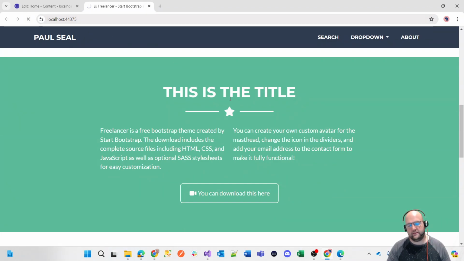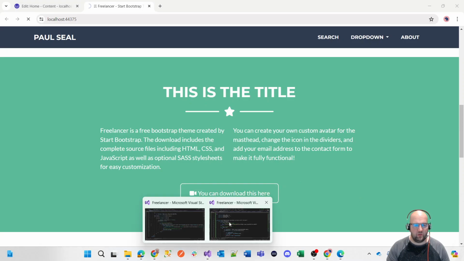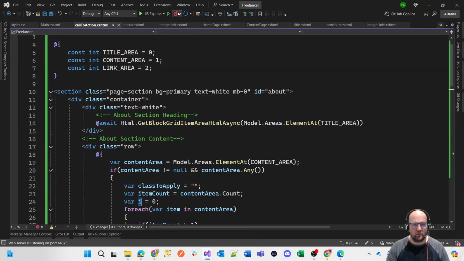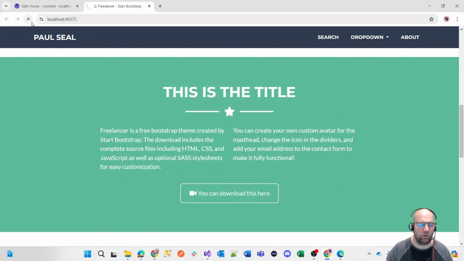It is taking its time. It's always the way when you want it to hurry up, it will take its time. I'm just going to hit the flame for hot reload. It's like, come on, wakey wakey. Yeah, not sure why it's taking so long, but let's not worry about it too much.